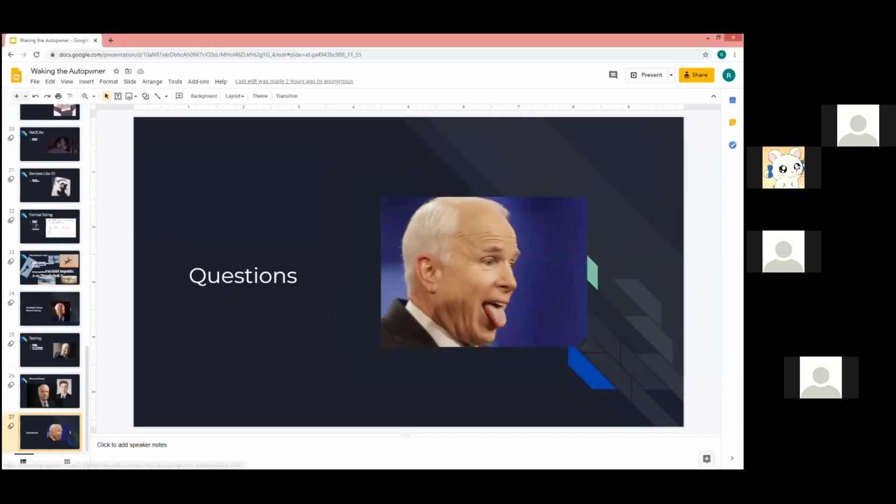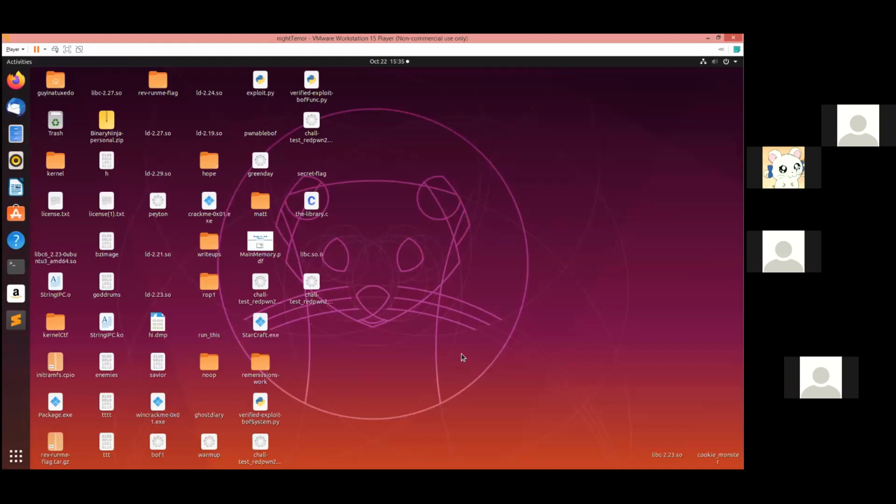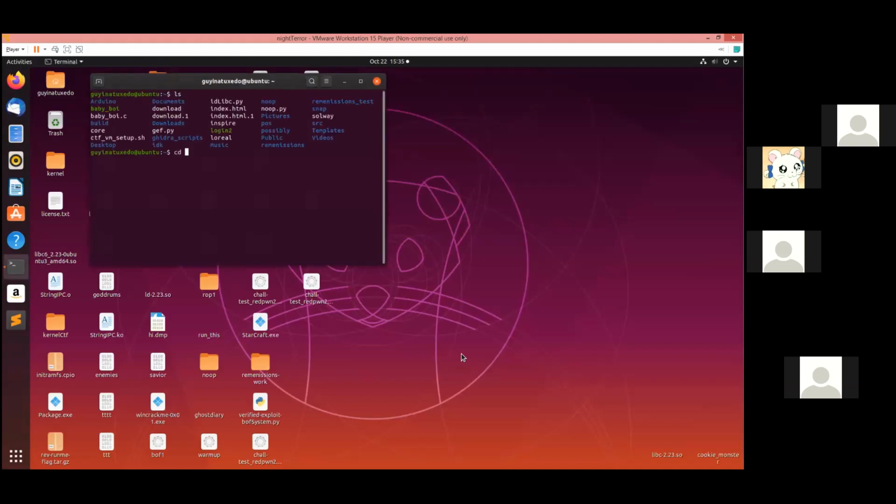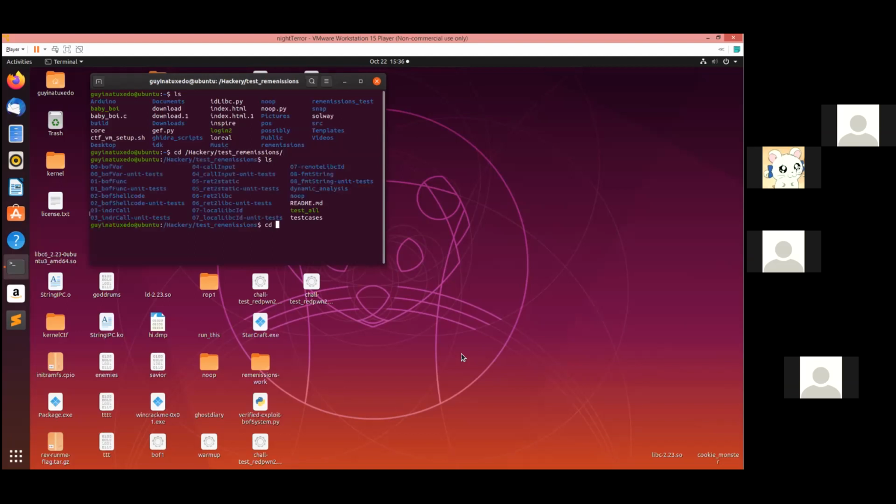Exit full screen. Cool. I'm going to try sharing my VM. Let me just pull it up. Participants, new share. Okay, can you guys see this VM? Yeah, we can see it. Okay, cool. Let's go here. Pick a CTF challenge, someone. Can you guys see this?